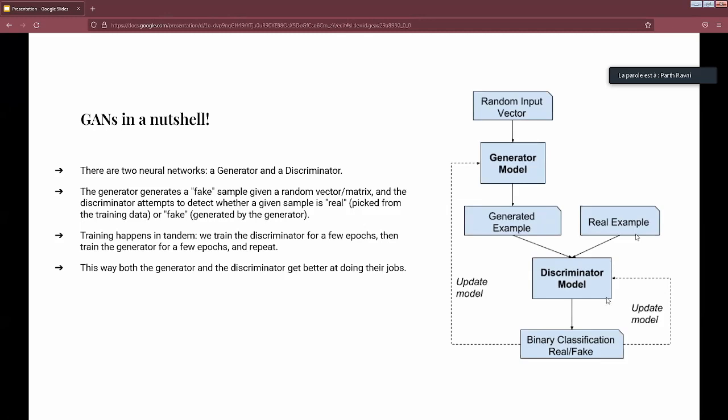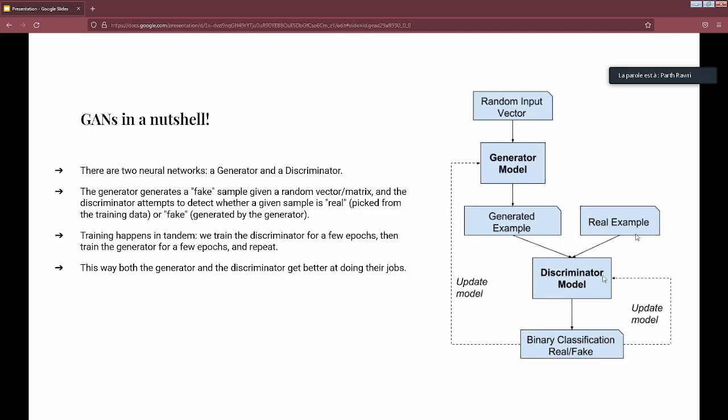So you have two models here, and both of them are neural networks, deep neural networks. Let the generator be denoted by capital G and the discriminator be denoted by capital D. This is a generative model, and the discriminator is a discriminative model.